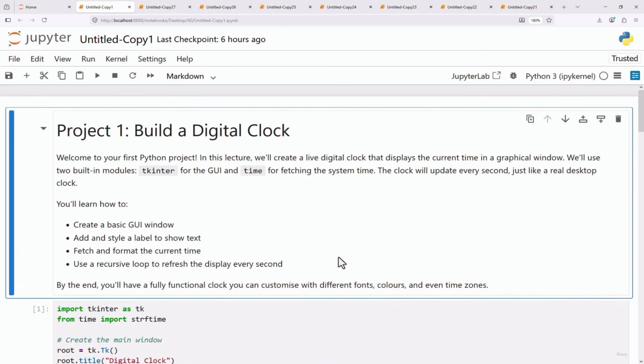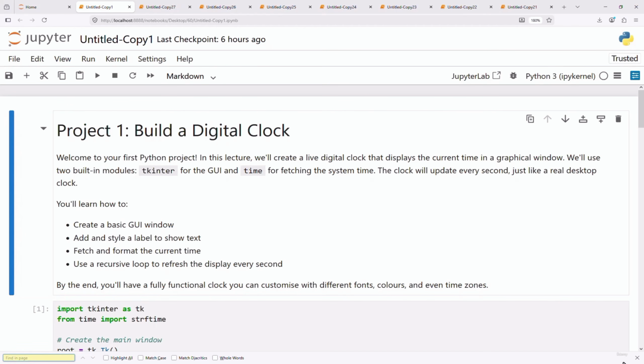I'll guide you through every single line of code, explaining what it does and why we are writing it that way. By the end, you'll understand how to create a window, put a label inside it, update that label every second, and handle the event loop that keeps the program running. This might seem simple, but it introduces fundamental concepts: window management, visual styling, and scheduled function calls that you'll use in almost every future project. So let's get started and have some fun making our first Python application come alive on a screen.